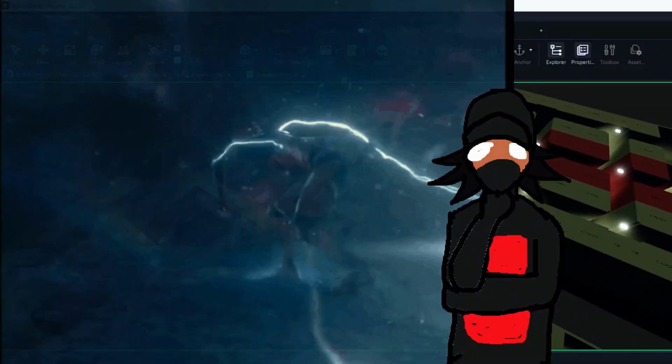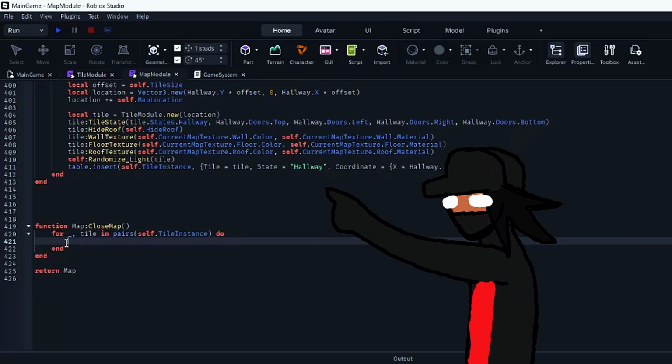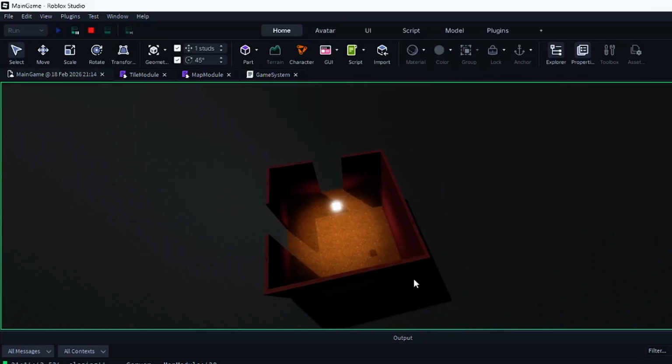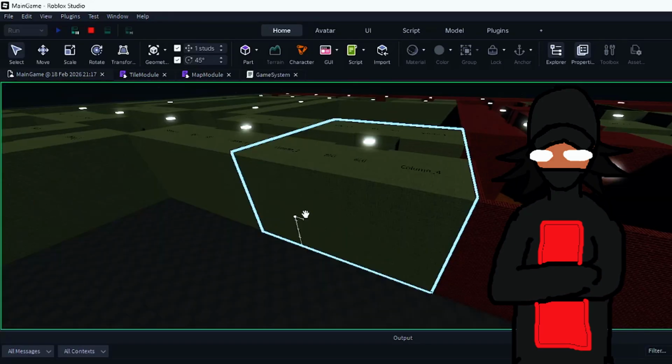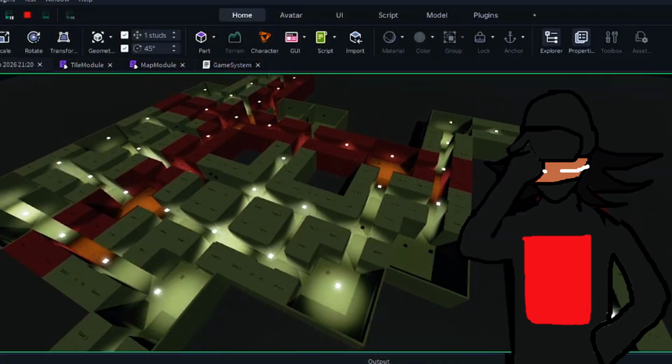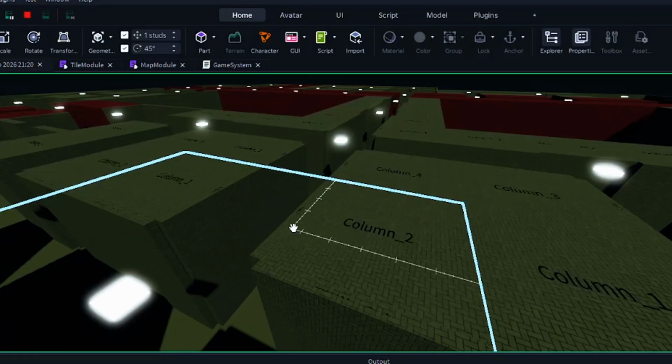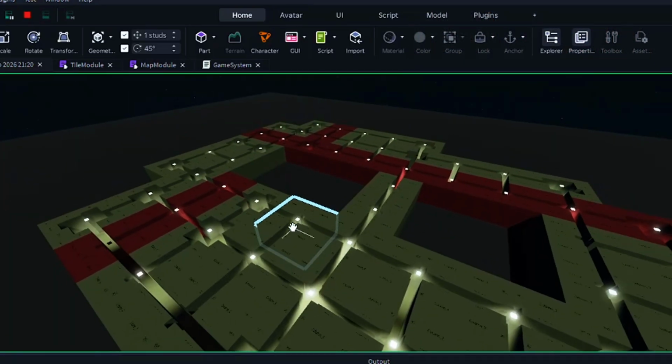Now it's time to make the map actually move. And this part, I almost shit my pants. After bugs and bugs, it took a while until it finally made 10% of it succeed. At first, nothing was moving, then everything started breaking. But hey, at least something is finally working.